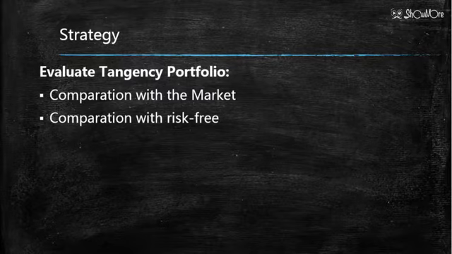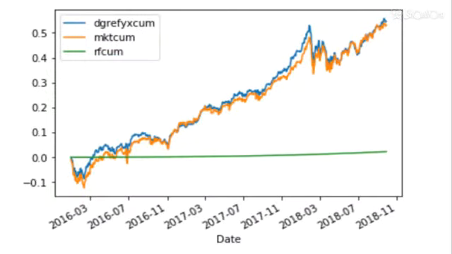When we evaluated the performance of our portfolio, we plotted the returns of our portfolio, the market, and the risk-free returns. Here is the graph. We found that our portfolio performed at least the same as the market portfolio, and much better than it when the market was prosperous. In addition, to test the cost efficiency of our portfolio, we calculated a portfolio expense ratio by tangent weights and compared it with the average return.